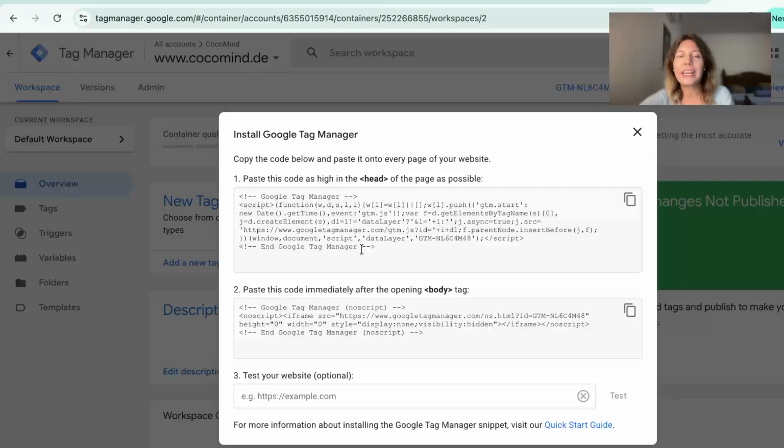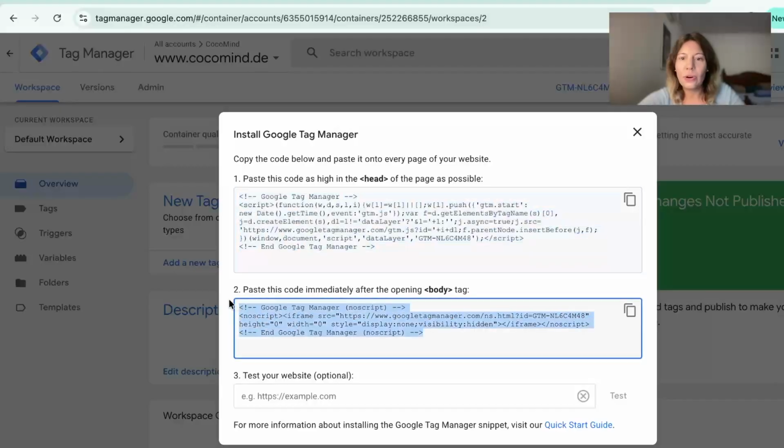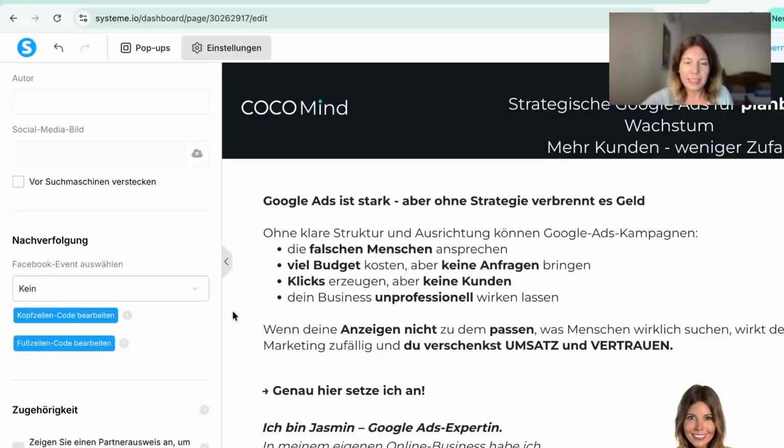But if you're using anything other than WordPress, you would need to add the code manually to your website. The first snippet usually goes inside the head tag, and the second goes directly after the opening body tag. Where exactly you put the code depends a little bit on your provider.